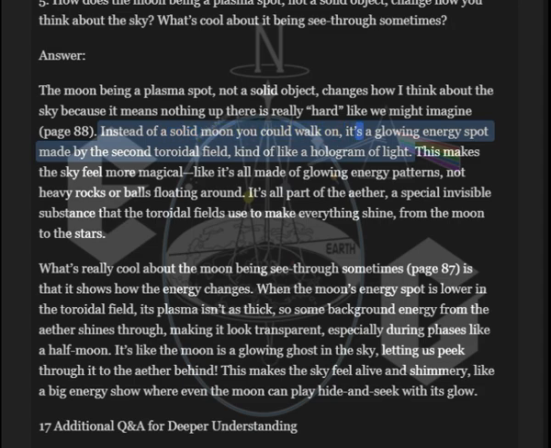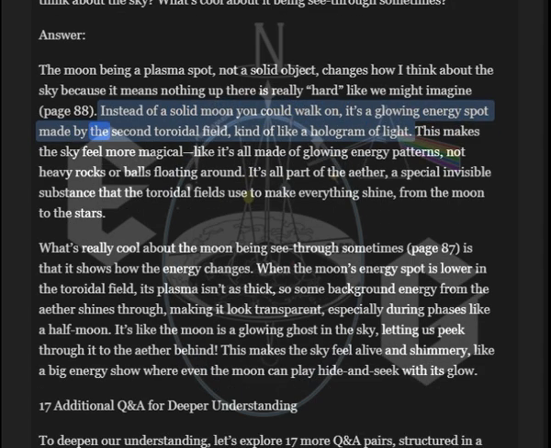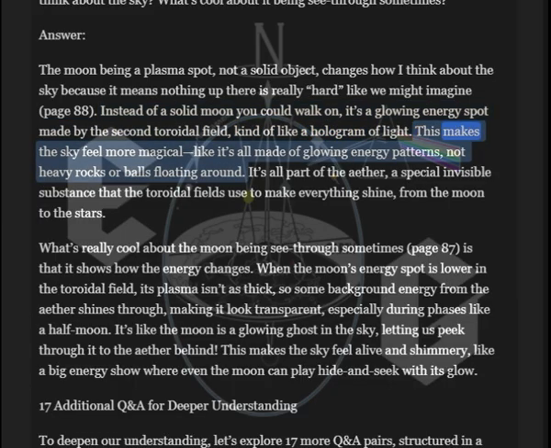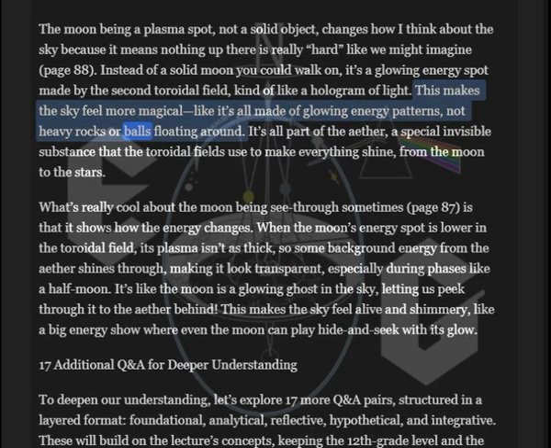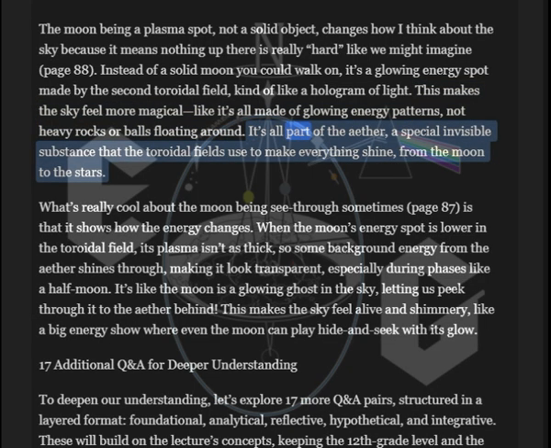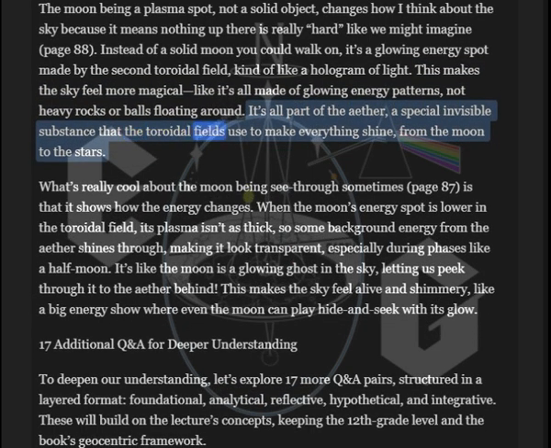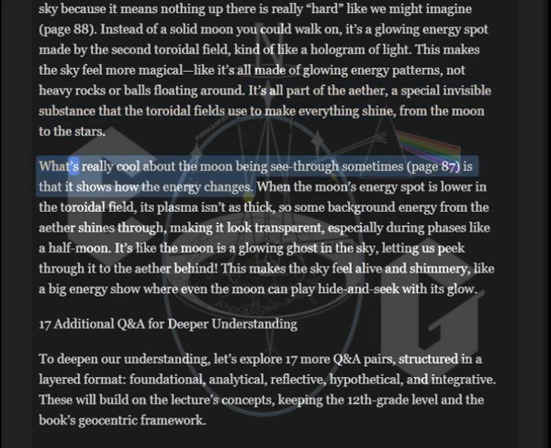Instead of a solid moon you could walk on, it's a glowing energy spot made by the second toroidal field, kind of like a hologram of light. This makes the sky feel more magical, like it's all made of glowing energy patterns, not heavy rocks or balls floating around. It's all part of the ether, a special invisible substance that the toroidal fields use to make everything shine, from the moon to the stars.